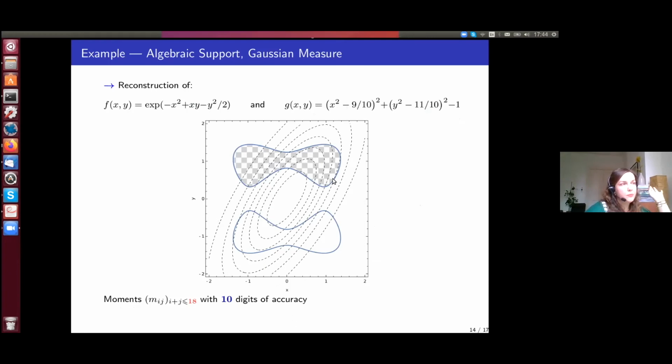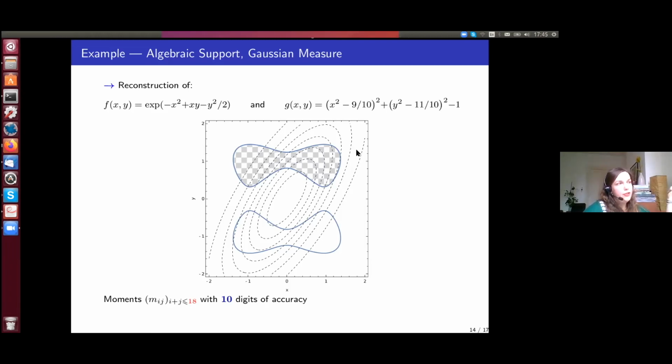There is a subtle difference to make between the algebraic boundary and the topological boundary. So for instance, when we computed the moments here, I'm only computing them on this oval. But the algebraic boundary of this oval is actually these two blue lines. To have a polynomial, we have to take the minimal degree polynomial that we can take, but this also includes this set. So what our algorithm does is it reconstructs the algebraic boundary, so the coefficients of this whole polynomial.